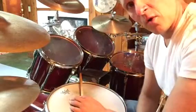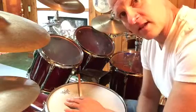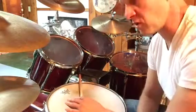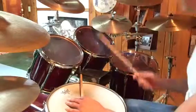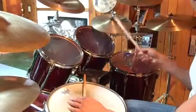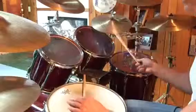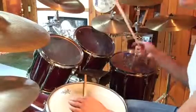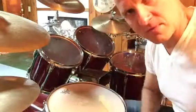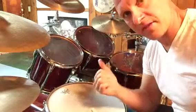Okay, so make sure that you get all of those hits exactly when you say, for instance, E, 2E. You want to make sure it's right on the E, right? 1E and a 2E and a, right? Okay, so that was the first measure. Just to break it down, you can count 16th notes even though you're playing 8th notes.